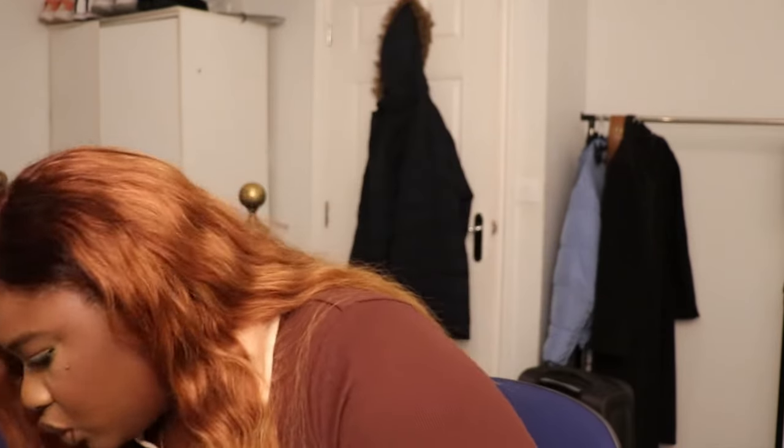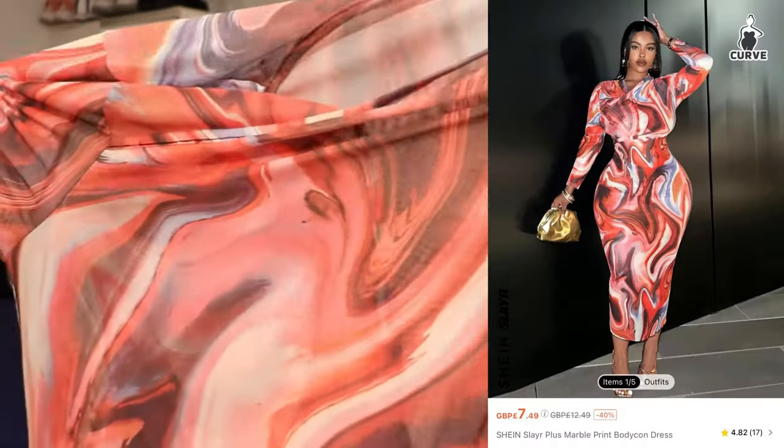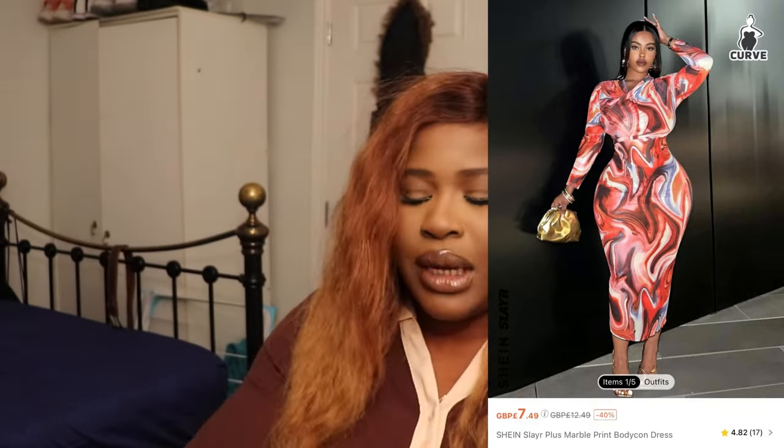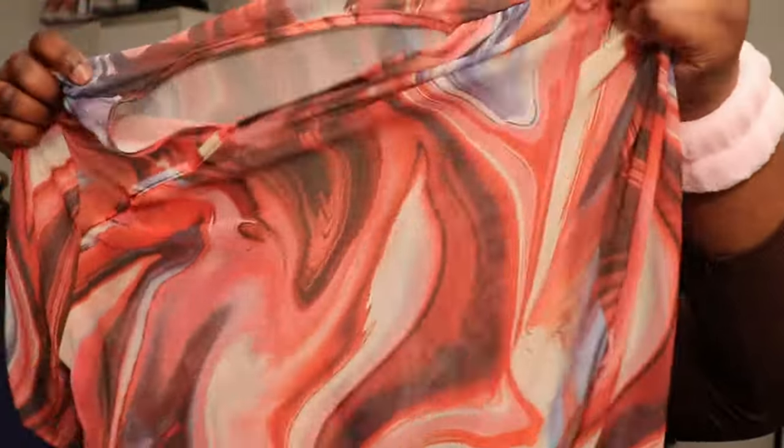Yeah. So moving on to the clothing items I got. This is the first one I have. It is a gown. It's a kind of transparent, stretchy gown. And the first thing I noticed was it had a line underneath the bust, and things that have a line underneath the bust do not fit me because of my body shape. They just emphasize the fact that my stomach is big, so I don't like them.